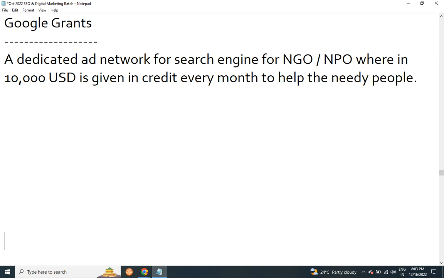They are all running that from Google Grants, and a lot of them are getting funds also. Especially foreigners, they get a tax benefit. So they search in Google literally to find out which organizations require funds. So you can expect a lot of donations from foreign firms.